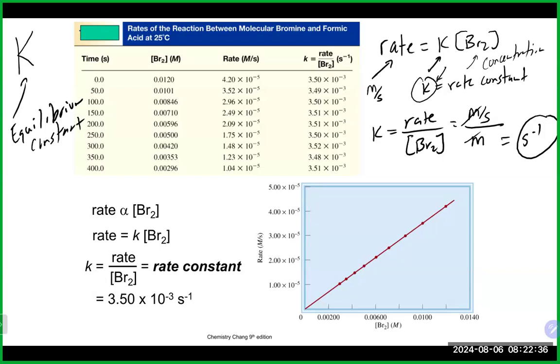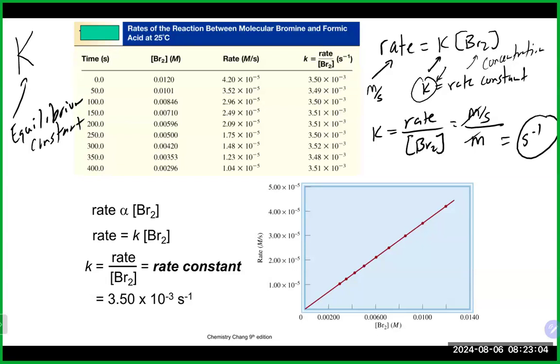And in a number of problems, they don't automatically tell you, for example, hey, you're dealing with a first order reaction or you're dealing with, say, a second order reaction. But what they will give you is the value of the rate constant, and you can see the units that are associated with that. And from the actual units, you can basically know, oh, this is a first order reaction or a second order reaction. So in kinetics, the rate constant is really important.